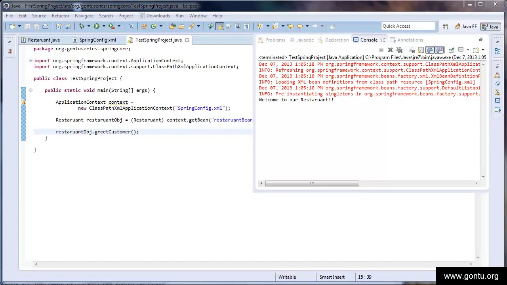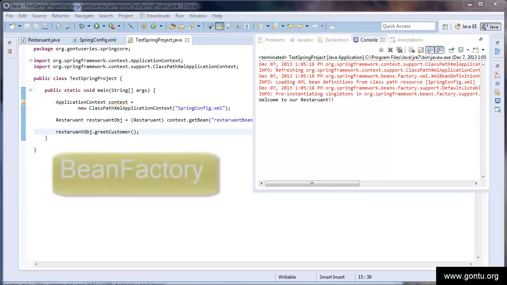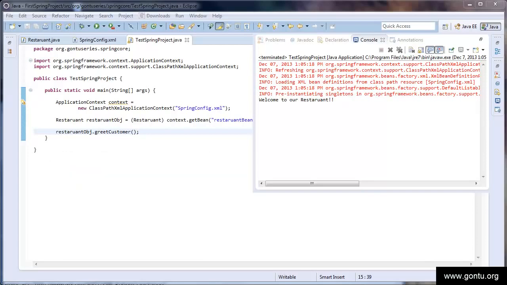In this demo application, we just saw a brief overview of application context. There's one more interface called BeanFactory provided by Spring people for the same purpose. Application context does everything which BeanFactory does and a little more than that. It's like application context can do all tasks which BeanFactory does plus some more tasks. In the current Spring release, Spring has clearly mentioned that it has provided BeanFactory just for backward compatibility reasons. So unless and until you have a very strong reason to use BeanFactory, you should rely on application context to use Spring Framework.